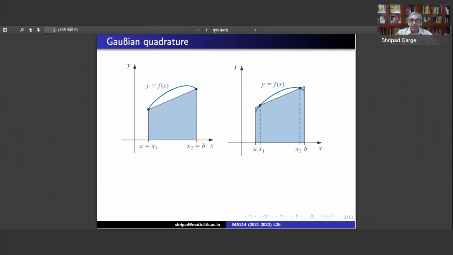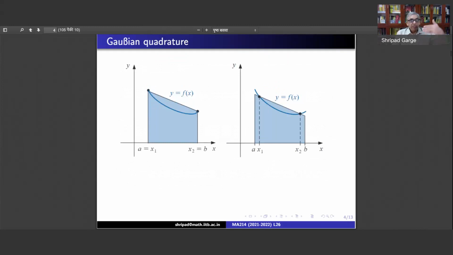Whereas if you were able to change the points where you are taking the nodes slightly, then in the second figure we see that there is some part you are missing, but also some extra part that you are adding. So here the error is likely to be less. A similar picture on the other side, where the graph lies below the straight line. So on one hand we had convex and concave. In both of these situations, the straight line is not going to give us the correct answer.